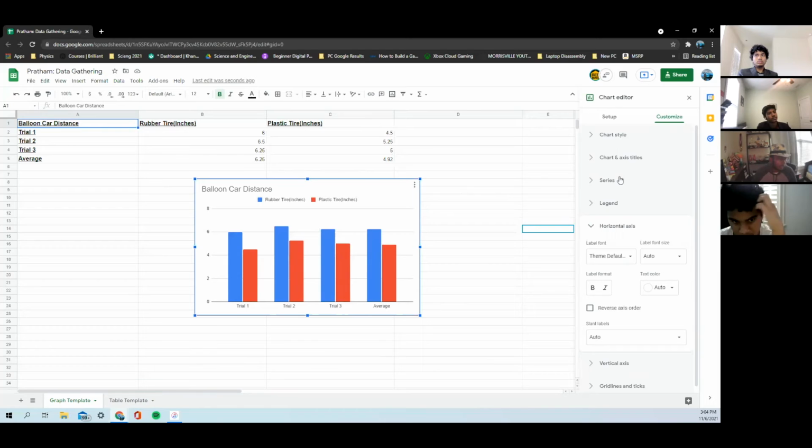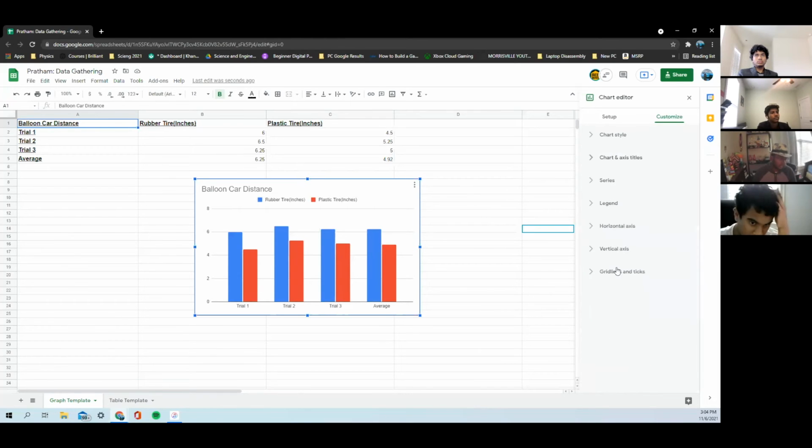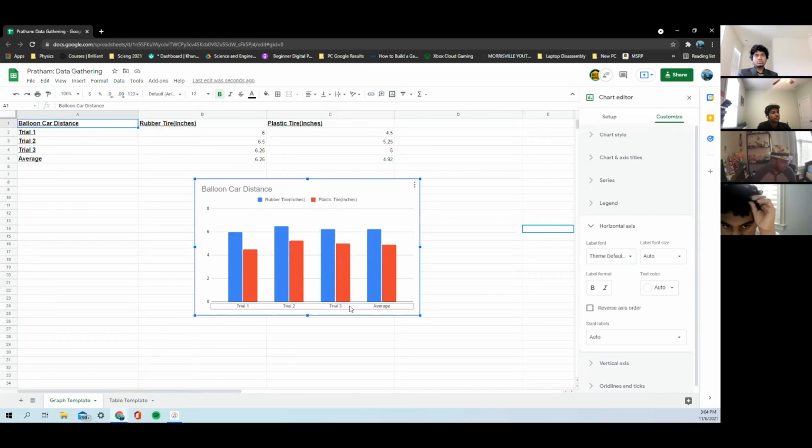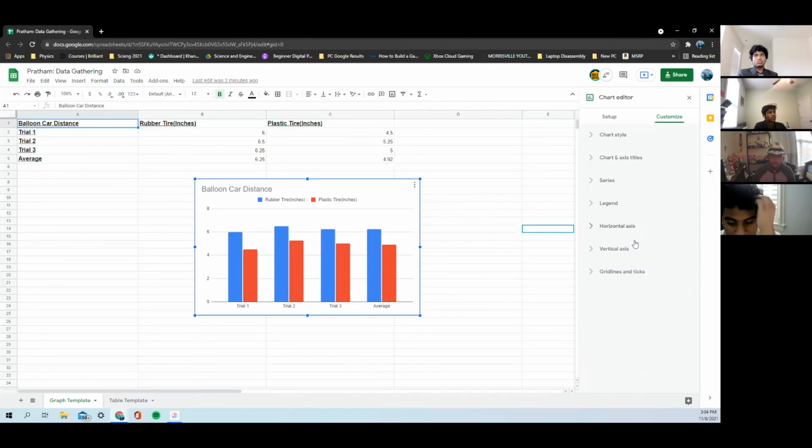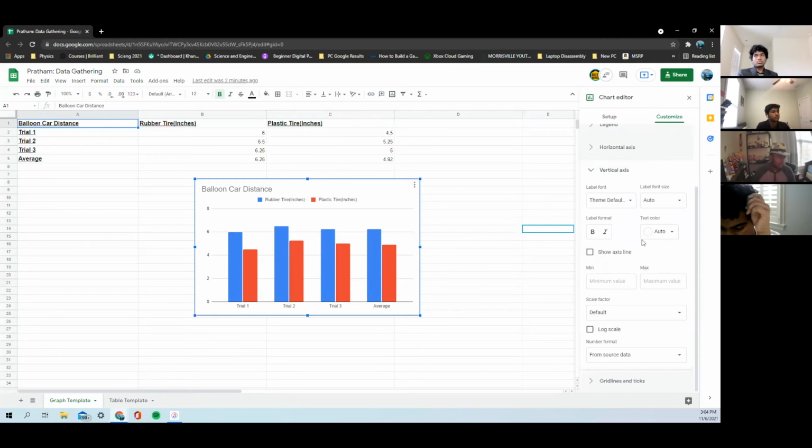And earlier we talked about the axis title. Down this horizontal axis is a little bit more detailed, specifically for the horizontal axis. This is mainly just more aesthetic stuff, as always. I mean, hence the name, it says customize. Most of this stuff is aesthetic, but there are a few key things in here that are important, which is the main reason why we're going over this. And now the same thing applies to the vertical axis. It changes how things look on here.